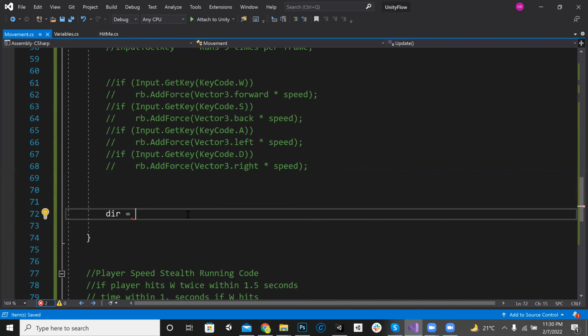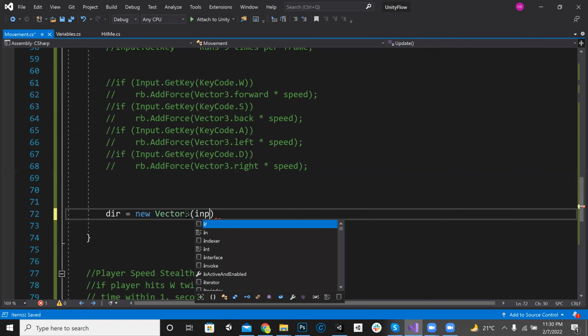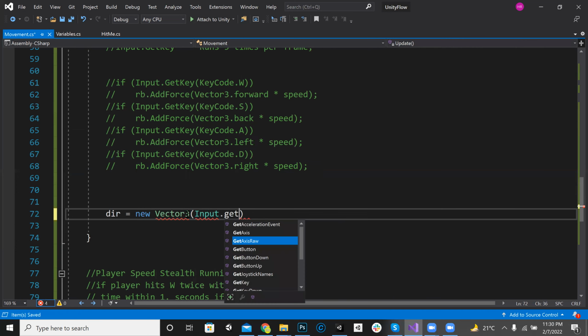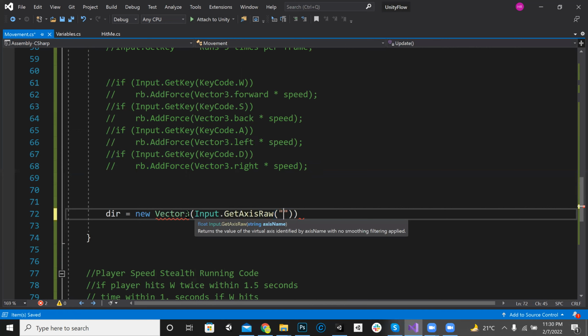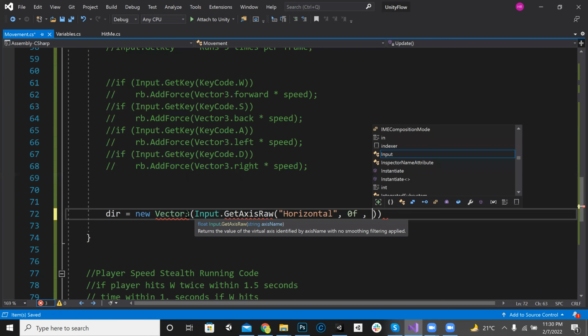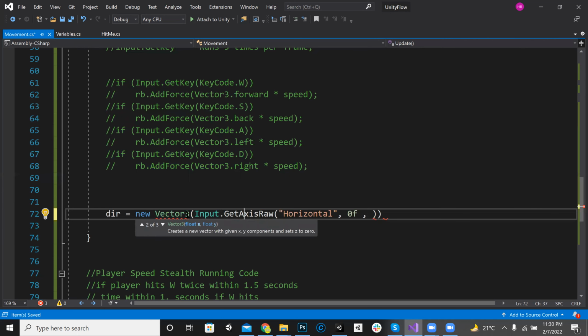Dir is equal to new Vector3, and under this input dot get axis raw, and this one is going to be horizontal, and the second one will be 0f, and the third one will be... On your slides it's different.